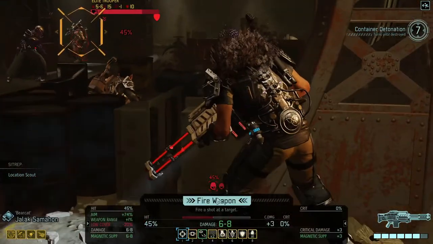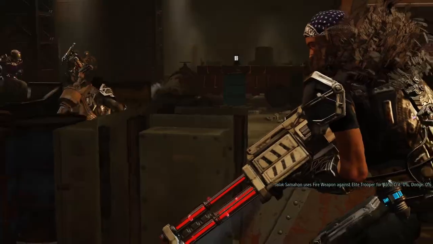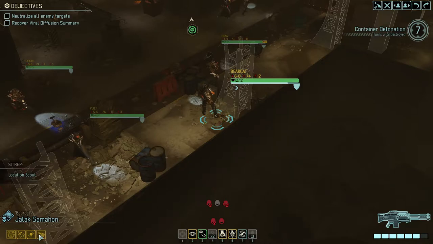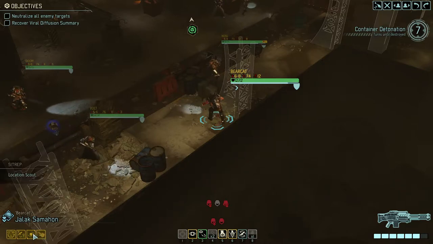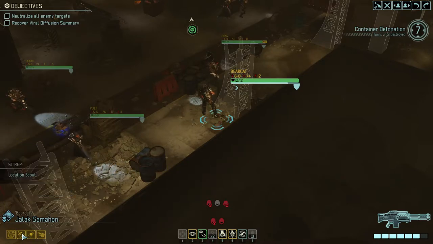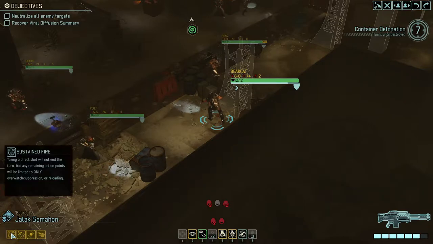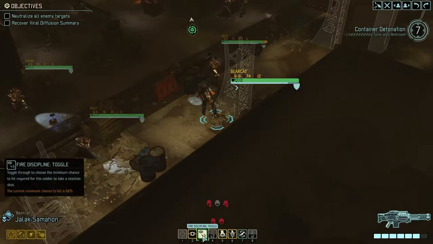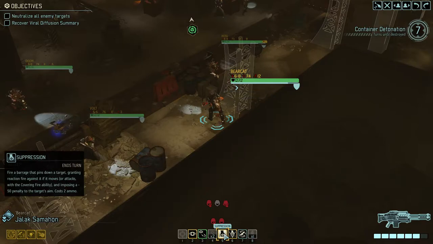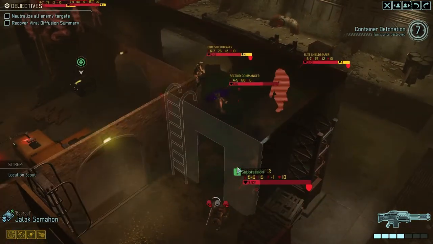It's not really a great shot, but we'll try. Nice hit. And then, what do you have? So splinter armor, covering fire, which is nice. Fire discipline, yeah. And sustained fire. So fire discipline, I think I want it at 66%. We'll suppress you. Alright.